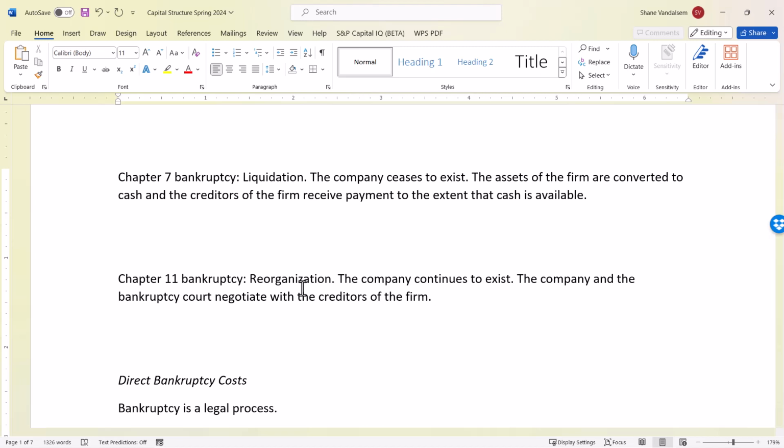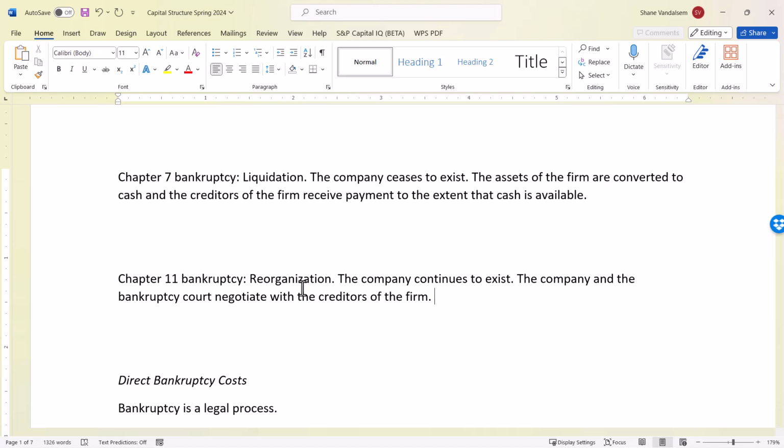So if you're a creditor, you might not get the money paid back as agreed, but you're going to negotiate. And the idea behind this is that the creditors of the firm are better off in this situation if the firm is allowed to continue to operate. Okay, so that's a decision a bankruptcy court's going to make. Once a firm is in default and they're going through bankruptcy, the bankruptcy court's going to determine if the company is worth more dead or alive.